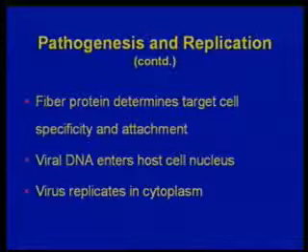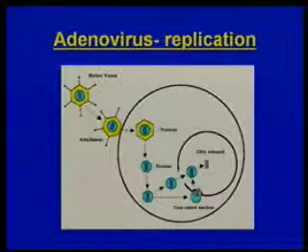Once the virus attaches to the cell, the DNA enters into the cell and actually goes into the host cell nucleus. This is an important feature of adenovirus because there is actual viral genome entering into the host cell. And sometimes it can get incorporated into that host cell genome, which we'll talk about later. But the rest of the virus, it replicates in the cytoplasm and is assembled there and then enters the nucleus.